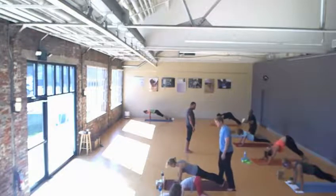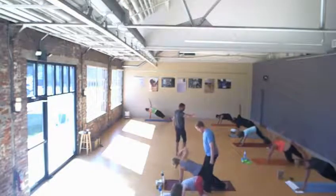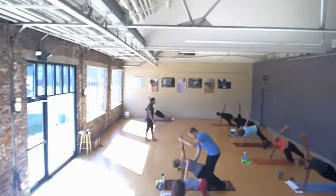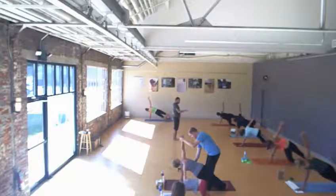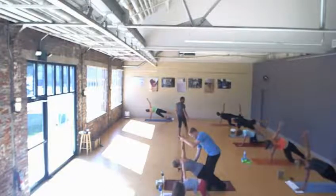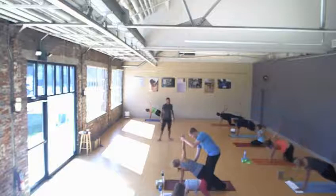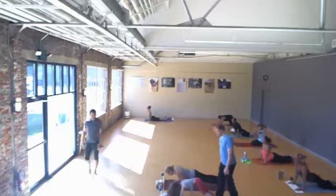Plant your left hand. Right hand goes up. Your feet go to the right. You're looking towards the Africa yellow wall. Flex your top foot so much that it floats up in the air. Bring your hips up and towards the Africa wall. Keep breathing. Got a smile on this side too. Big smile. Both hands to the mat. High plank to low plank. Inhale, up dog. Exhale, roll back, down dog.